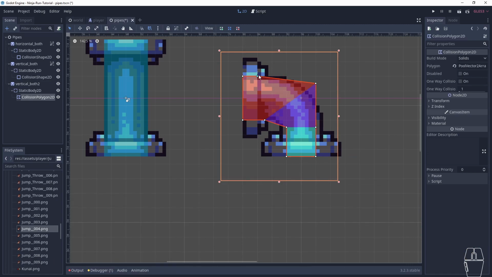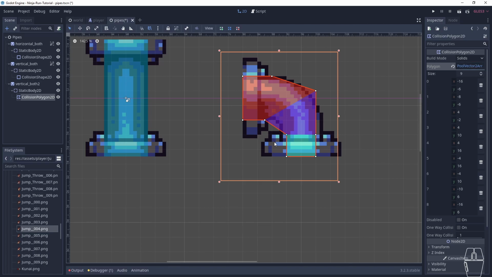Maybe this will work. So I have something which doesn't really work for the horizontal stuff. Okay, let me see what I can do. And that is probably I can manually click here and change. Like this is number 6.